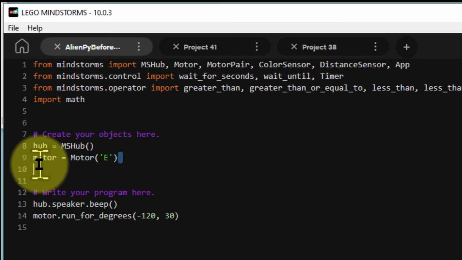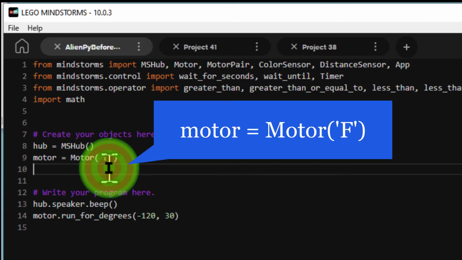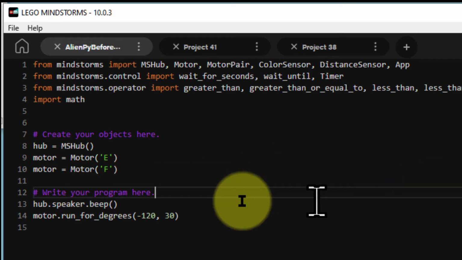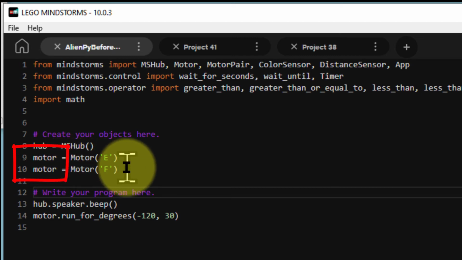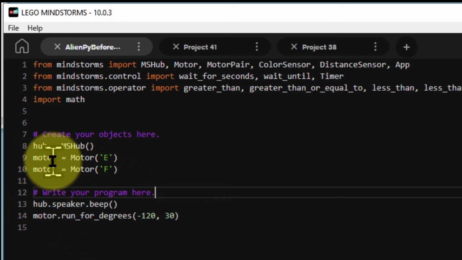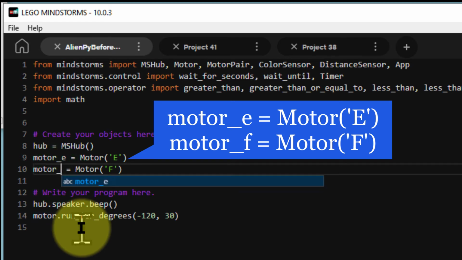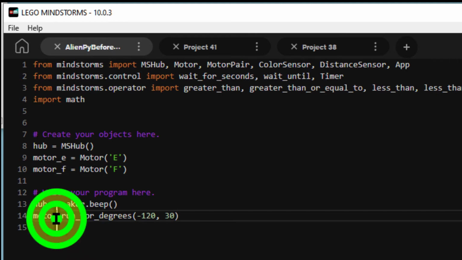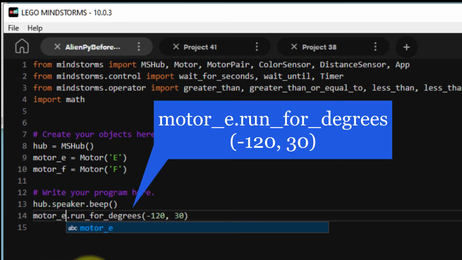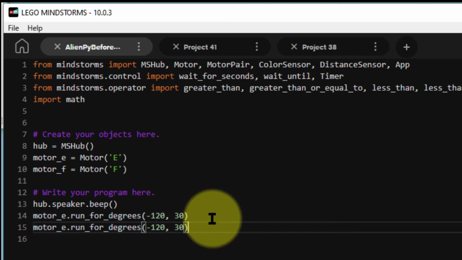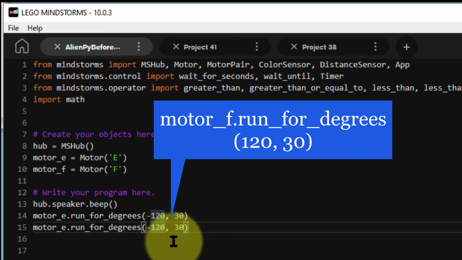Now, if we're going to go forward in a fish-like motion, we need to use motor F as well. And we can put in a motor F. But immediately we strike a problem. We've got the same name for both motors, and this will confuse the program immensely. So we've got to distinguish between those. And the way we usually do that in Python is to use something like an underline, and I'll use an underline E for motor E, and a motor underline F for motor F. Now, this motor would have been motor E originally, and we'll copy that once. Only because the motor is put around the other way on our robot, we'll try that.